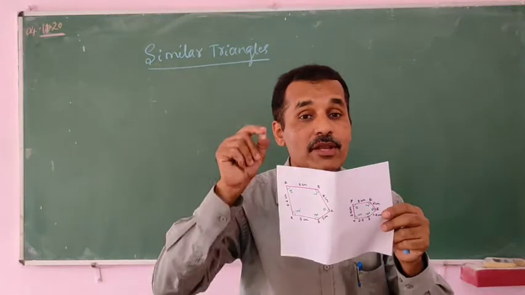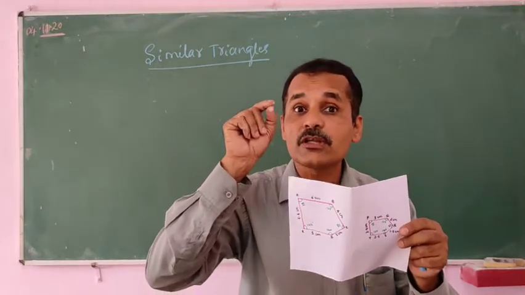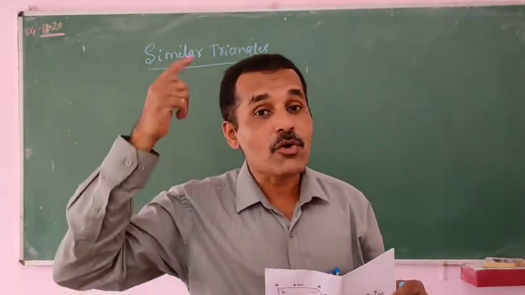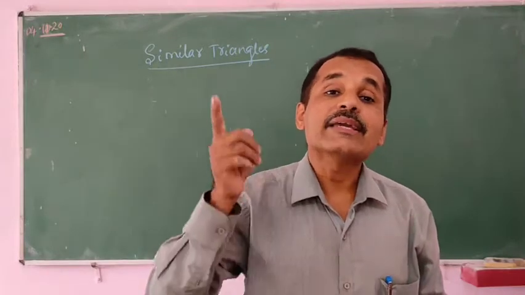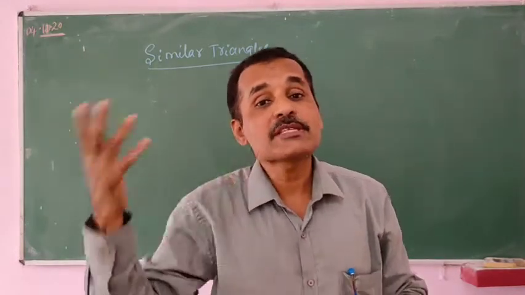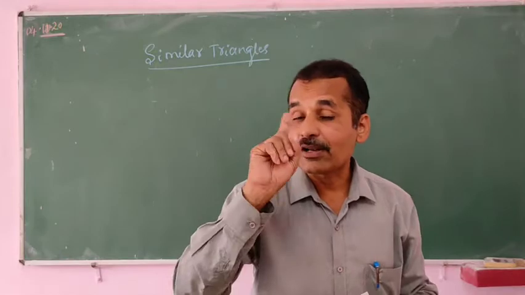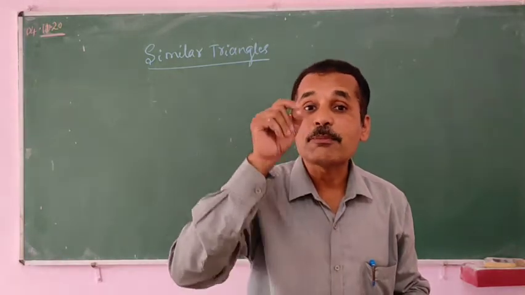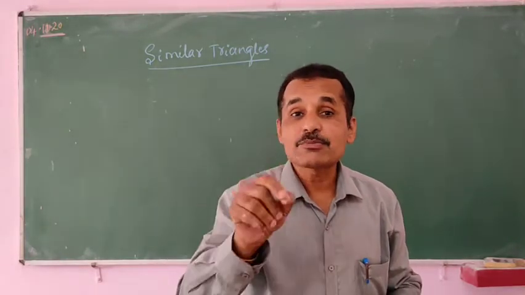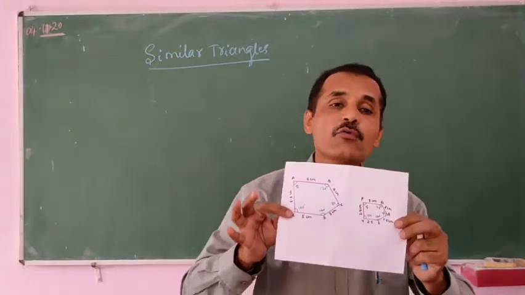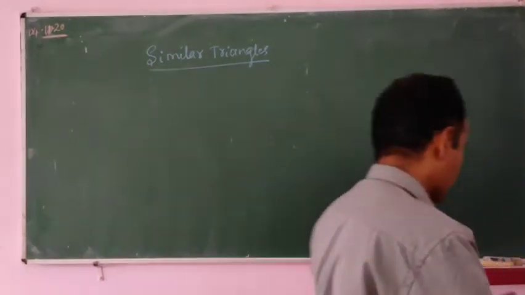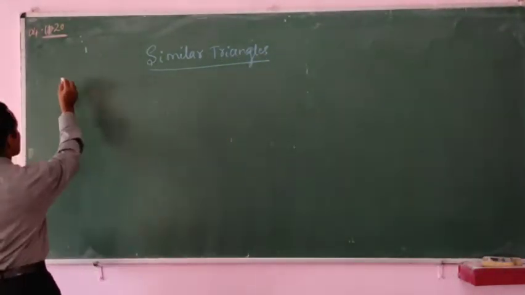This is a very, very important word, proportional. What did we used to say in congruency? They have equal length. The sides must be the same. But here sides are not the same. The sides must be proportional. So how can we define it?